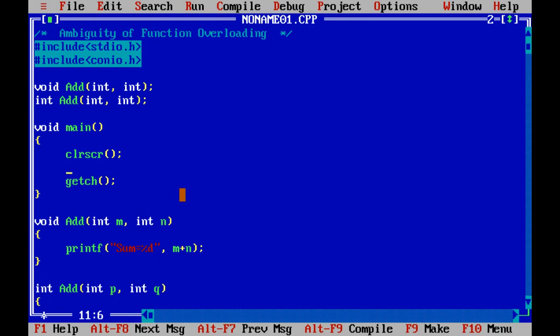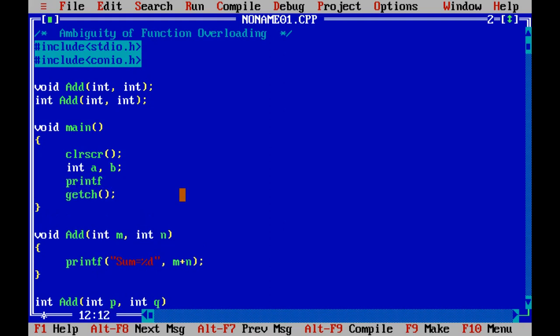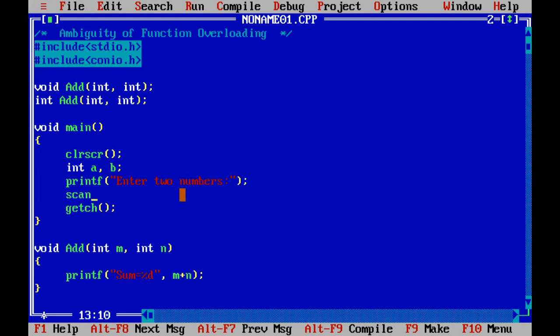Being called the first method, it needs two more variables defined, int a, b. printf("enter two numbers"), scanf("%d %d", &a, &b).